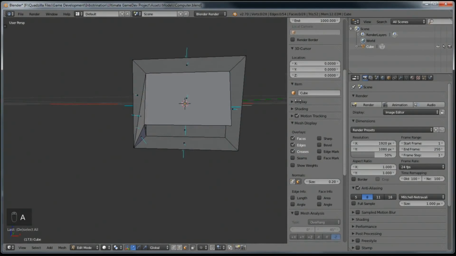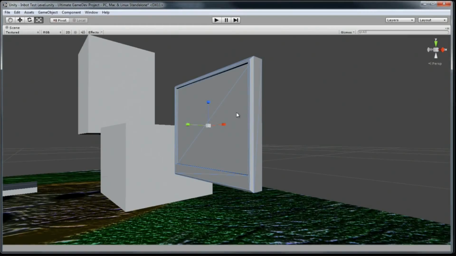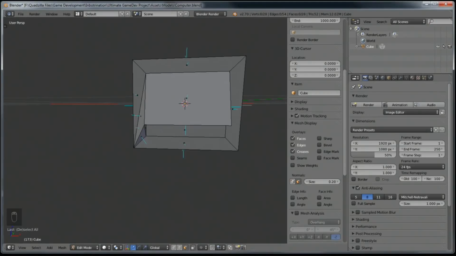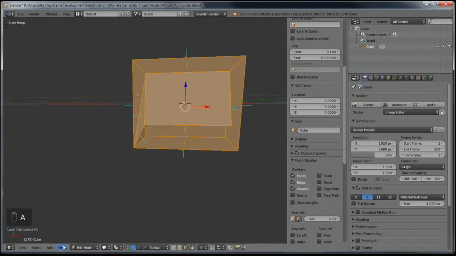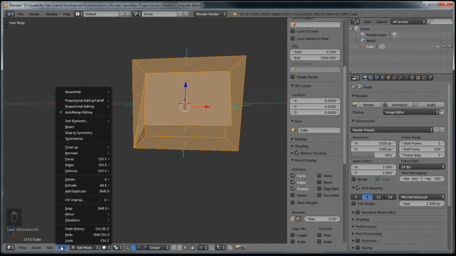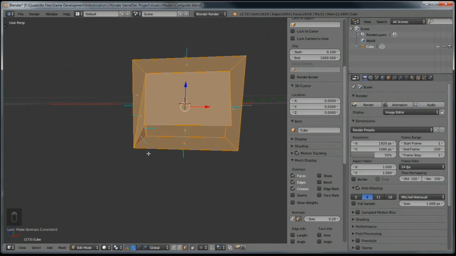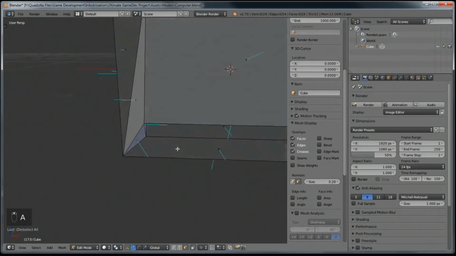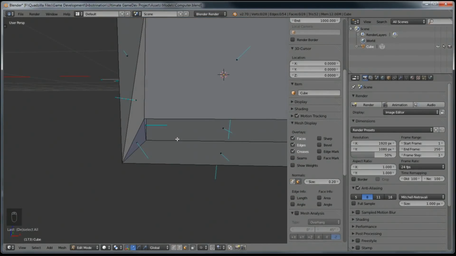If you have a bunch of weird inverted faces, so if you import your model into Unity and there's a bunch of faces that are just invisible that you thought would be there, just select your whole model and then go to Mesh, Faces, and then where is it? What was it called? I believe it is, oh no, never mind. You go to Mesh, Normals, Recalculate Outside. And bam, there it goes. It automatically fixed that. So that tool usually works all the time.